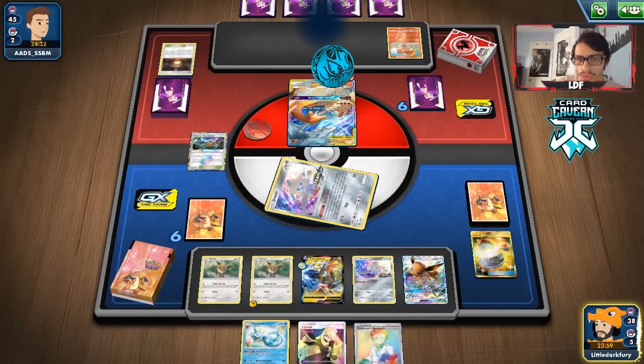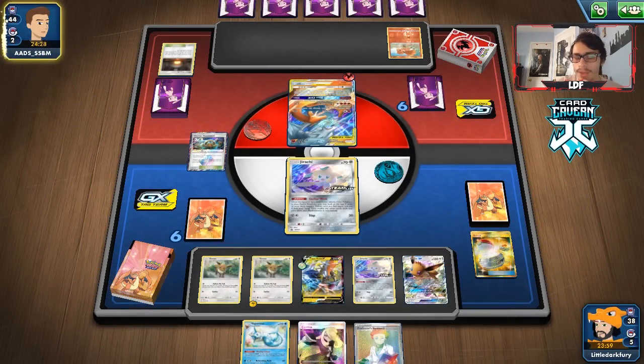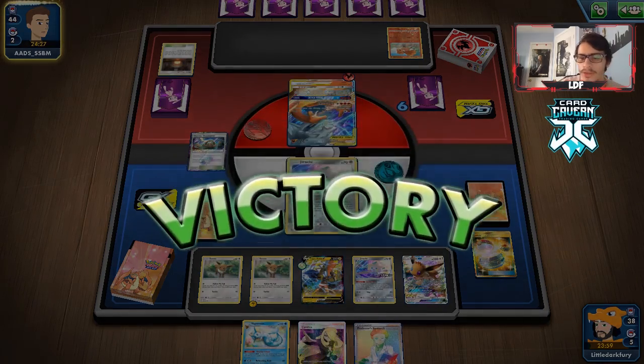The only problem is I don't have room for a Koko Prism. If I did, I could try to build up this guy and go for a Thunderous Bolt. So, this might be a good enough trade-off. Preventing them from getting that Giant Hearth is fine.